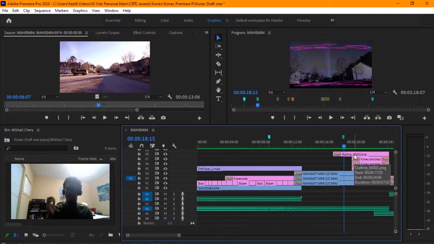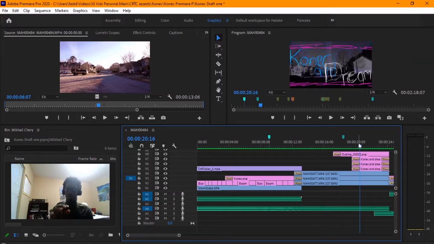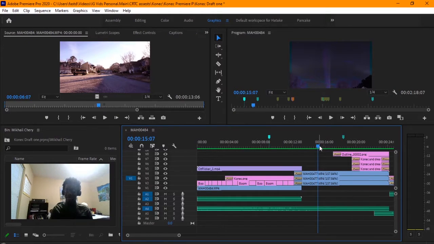But basically, in this scene, I drew these images in After Effects and exported them as a PNG sequence, so I'd be able to measure the duration in Premiere, which I could also do using dynamic link, but that's something I would have changed.